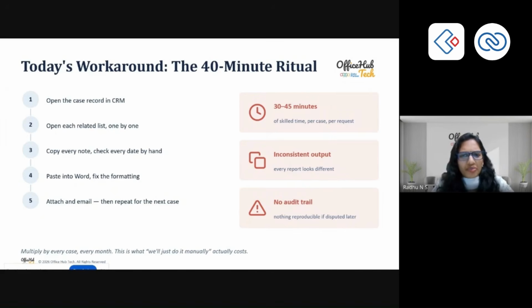Formatting looks unprofessional. 30 to 40 minutes per case per request. And beyond the time, every report looks different depending on who built it. There is no audit trail. And if a customer disputes something 6 months from now, you have no reproducible evidence package. Multiply this by your monthly case volume. That's the real cost of "we will just do it manually."